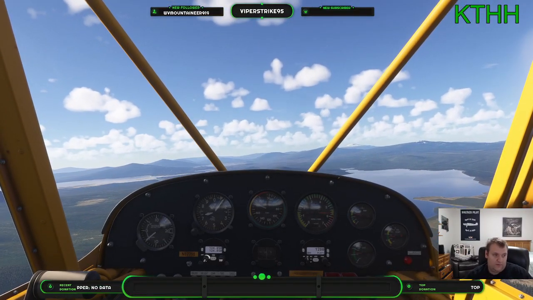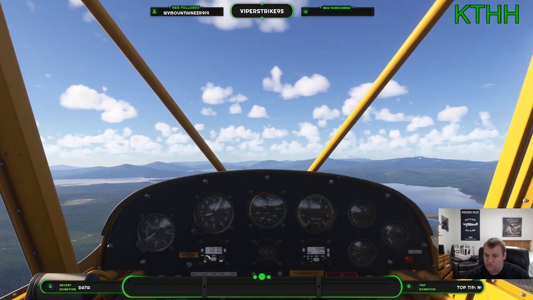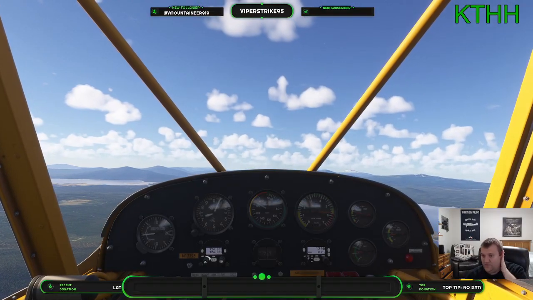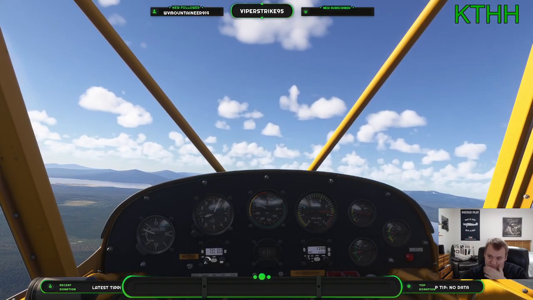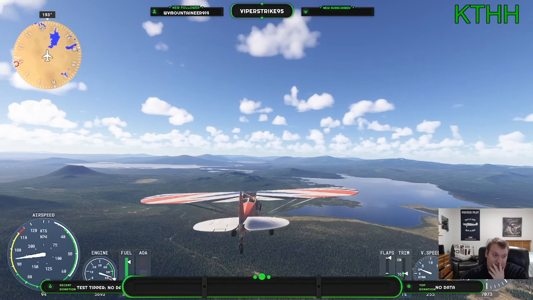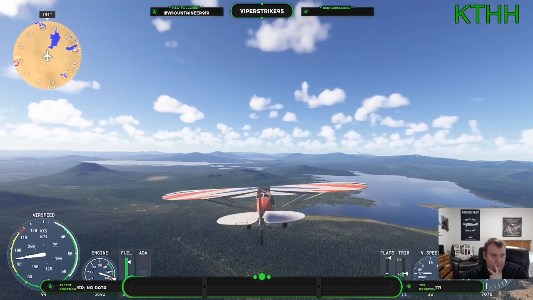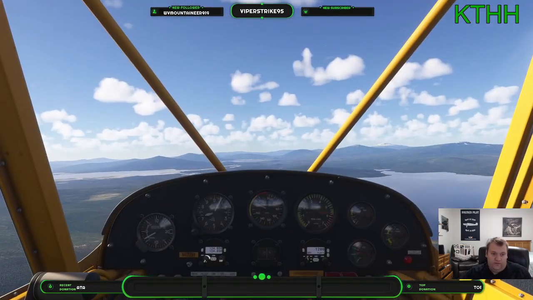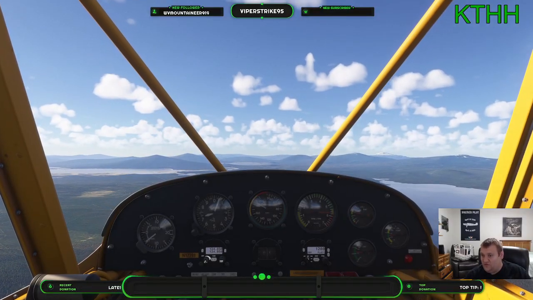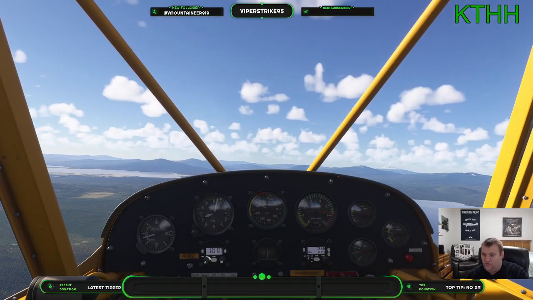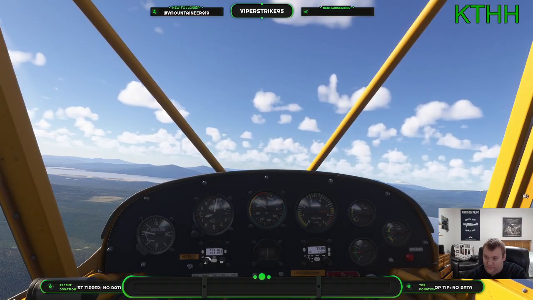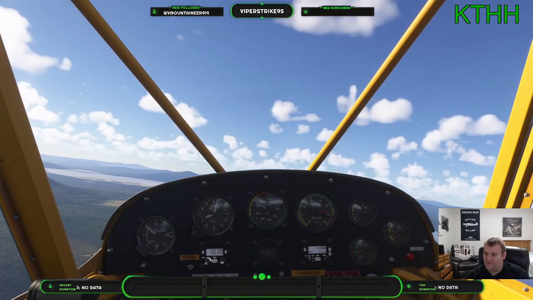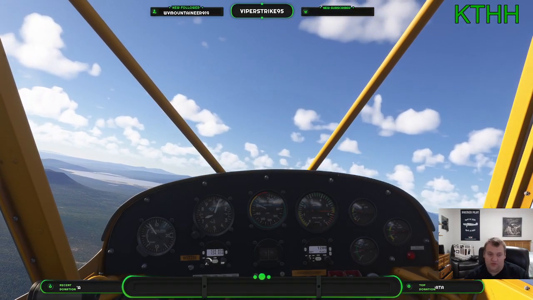So our first stop here is going to be pretty short. After this leg, we only have under 80 nautical miles left to go, so we don't really have that much more to go. Yeah, we're doing quite well here today. So a couple more lakes all across the state. The one we're flying over now is Crane Prairie Reservoir. They've got a lot of these little lakes all across part of Oregon.